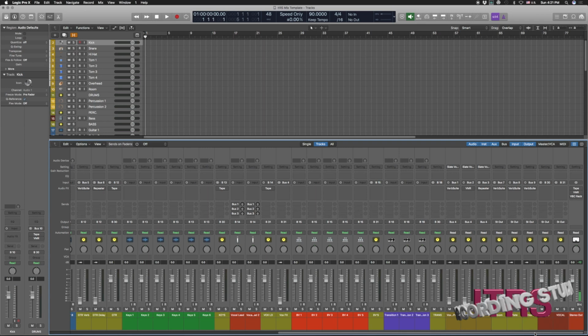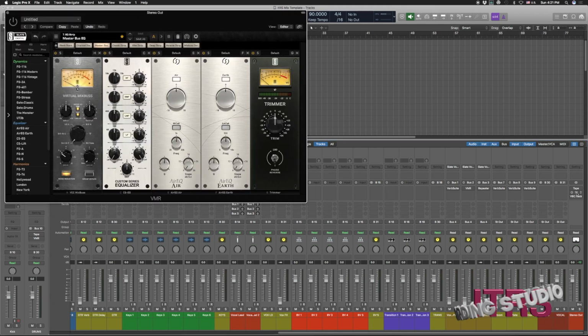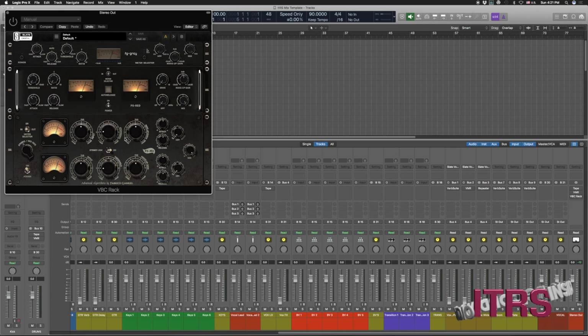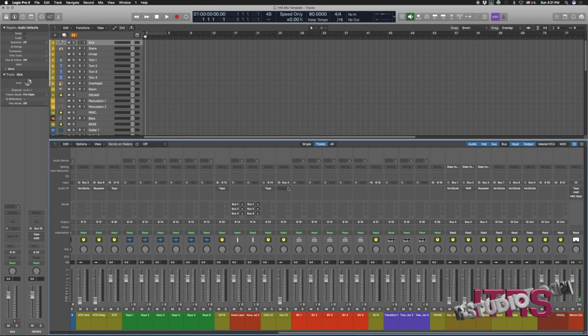Lastly, if you are a frequent listener to the podcast, you know that I like to do some processing on my stereo out, and that's already loaded here, ready to go. There's my processing on that, and I also have my bus compressors ready to go right there as well. So as you can see, there's a fair bit of routing going on here.